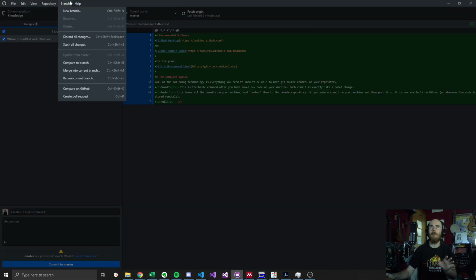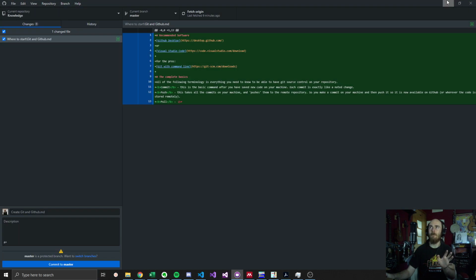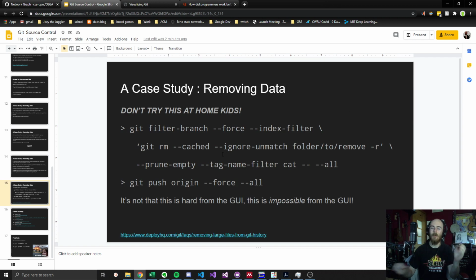That's probably one of the biggest pet peeves of using a GUI, is you end up having to go through a bunch of menus, and it's like, well, I could just type it all in one command and never leave the keyboard. And a lot of people, including myself, just really like the command line interface. It's just easier, it doesn't get in my way, and it does exactly what I tell it to, which I can't say about many GUIs.